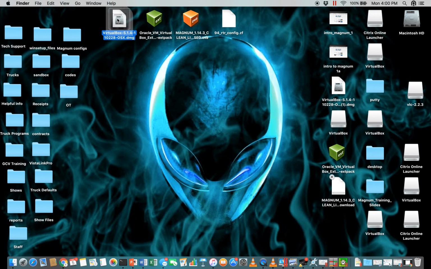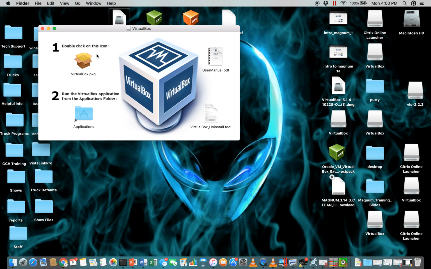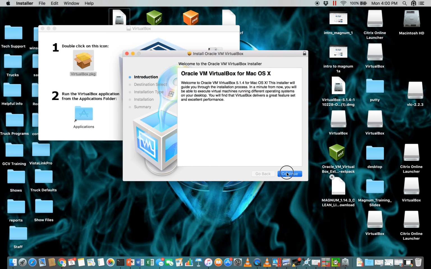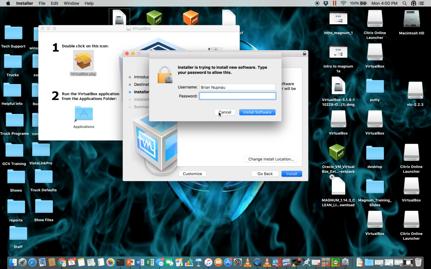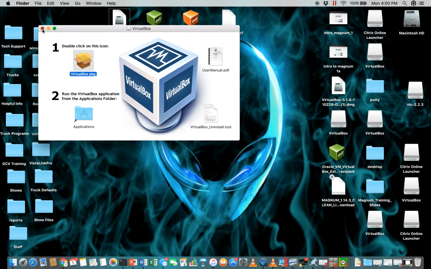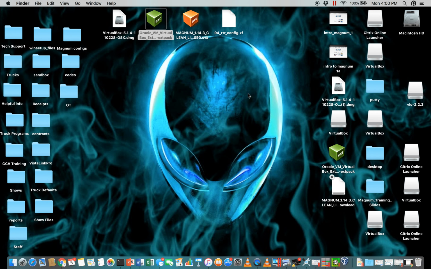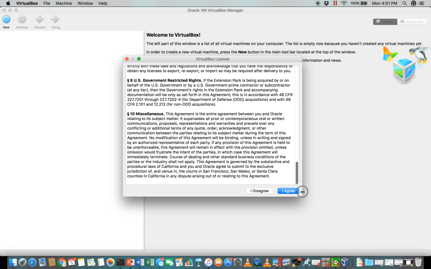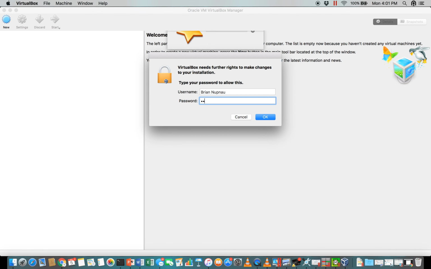I downloaded it from the website to my desktop, and I double clicked on the installer. Let's click on this icon, continue, install. This password is just for my computer. My computer requires a password when you're installing a program on it. Your computer may not. That's just a local thing. There is no password associated with VirtualBox. Then you also want to install this extension pack. I already have it on here, but I'm going to say reinstall, again, because I'm installing something.